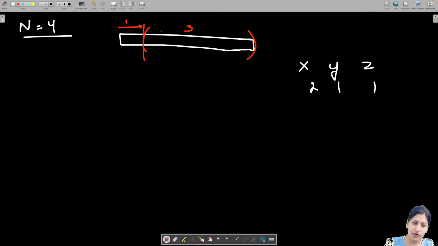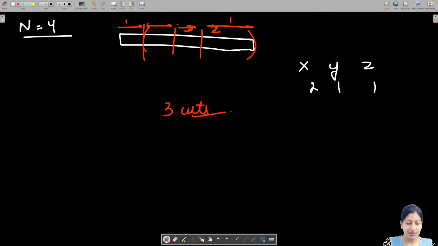Now for example, again if I make a cut at length 1 from here, I am left with a rod of length 2. Repeat the same thing. Let's say if I make a cut at length 1 again, I am left with a rod of length just 1. So basically I made 3 cuts here, and how many segments did I get? 1, 2, 3 and 4. Total 4 segments is what I got when I made 3 cuts.